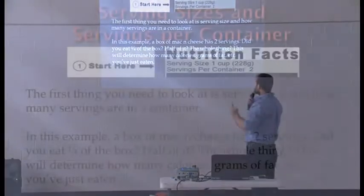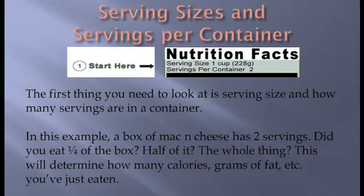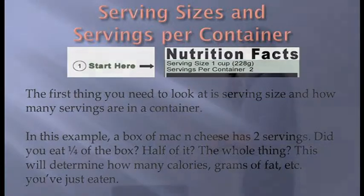Okay, first thing we're going to look at, serving size. I feel like this is a big area where people miss. How many of you actually measure out when you eat something? If it says serving size 1 cup, you measure 1 cup so you know exactly how much you're eating. Anyone? It's too small. I do, but I'm meticulous like that. I count my calories. That's just how I am.